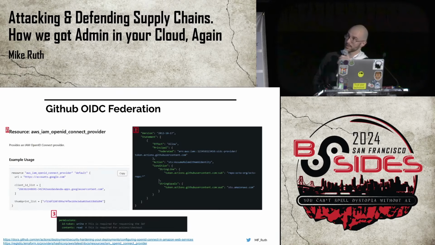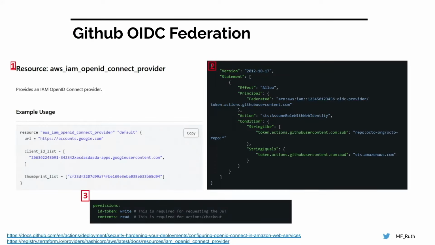All right, so let's talk about that new use case that we talked about here with OIDC-based federation and how that works. So to set up federation between your GitHub Actions workers inside of a given repository and your clouds, you first need to create a provider for that. And we can see that with step number 1 here.